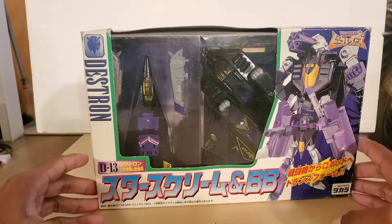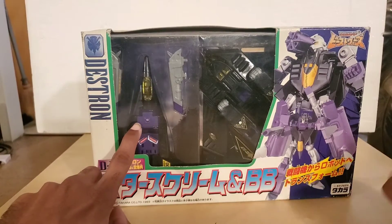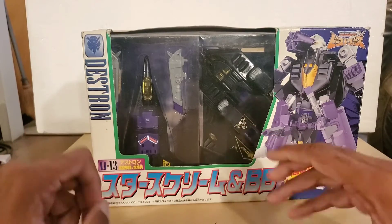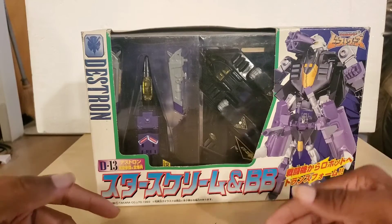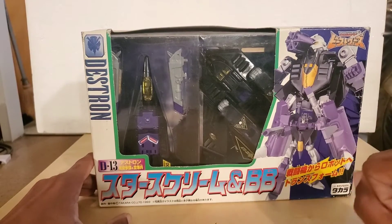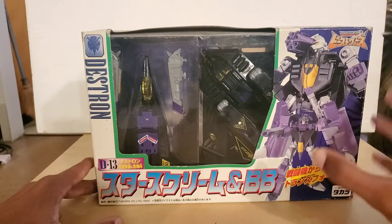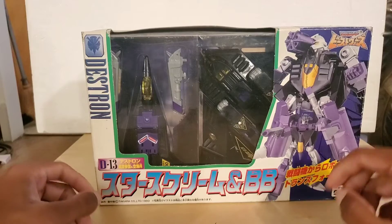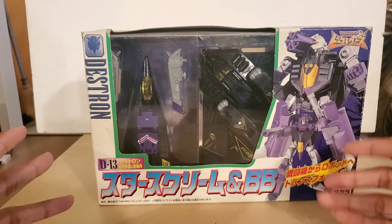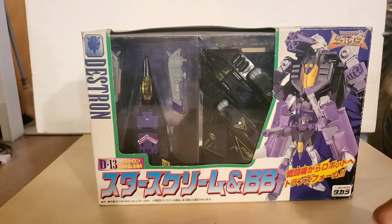Another connection is Transformers Prime, which aired in November 2010, where Smokescreen — in the Beast Wars 2nd series English subtitle — had his name changed to Starscream. Starscream gets teamed up with a character called Skyquake, a legendary Decepticon entombed in stasis on Earth for centuries. In Transformers Prime, Skyquake's smaller brother Dreadwing comes from Cybertron and reformats himself into an aircraft to get revenge on Starscream — similar to Starscream and Jetfire in the G1 days, where Jetfire crashed in Antarctica and was entombed in ice until the Autobots dug him out.